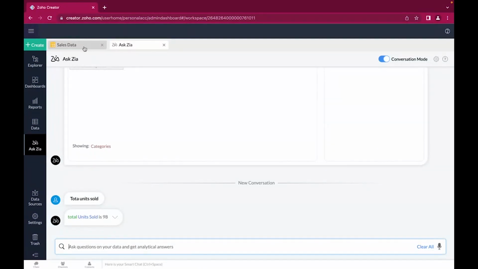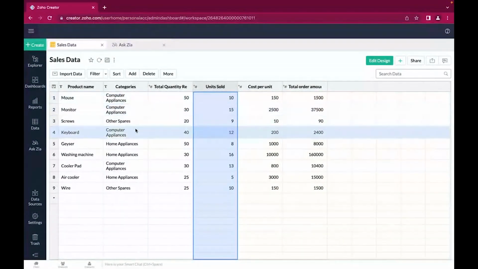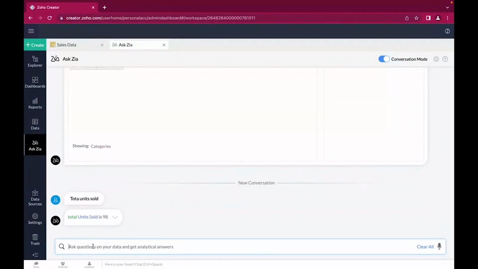And not only does it give the result as text, it also shows graphical data representation spontaneously. Let me show you an example for that. I want to get the units sold based upon different categories, and I want that as an illustration, that is a graphical illustration. Let's specify units sold based on categories.